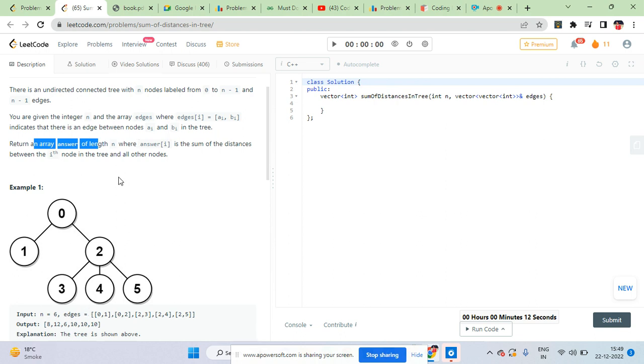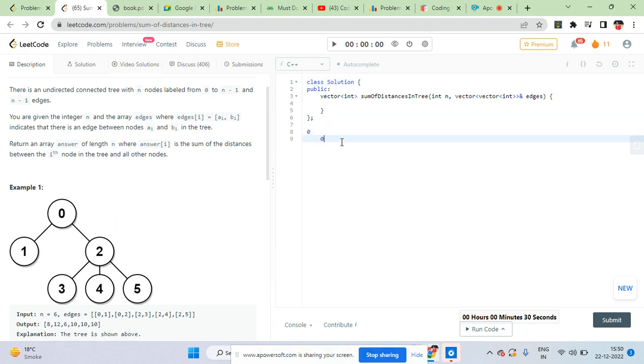So, basically, an answer array of length n, where answer of i is the sum of the distances between the ith node and all other nodes. For example, answer of 0 means the sum of the distances from the zeroth node to all other nodes.